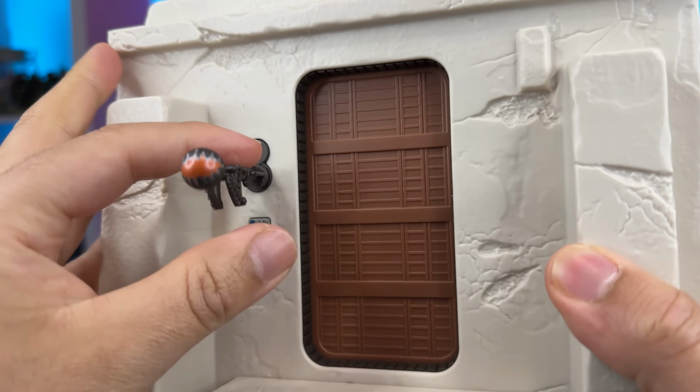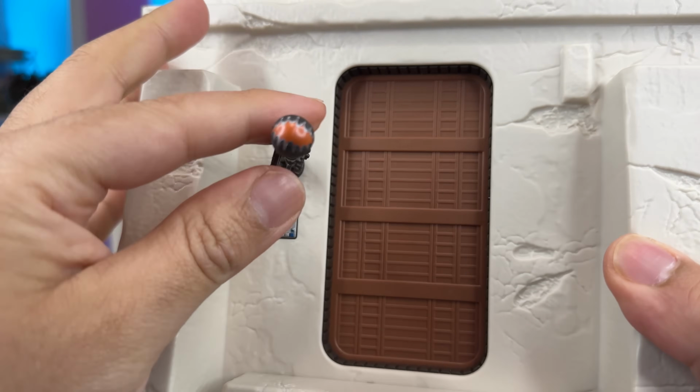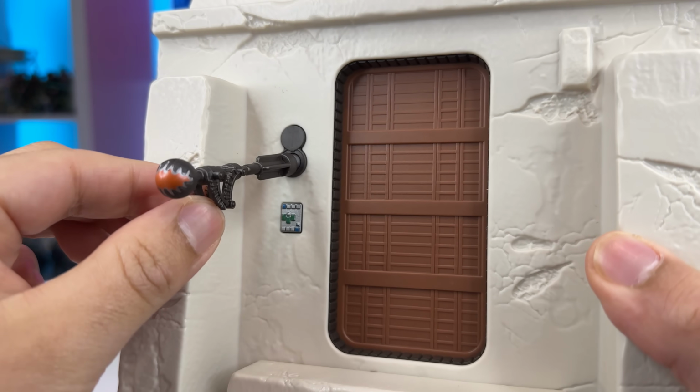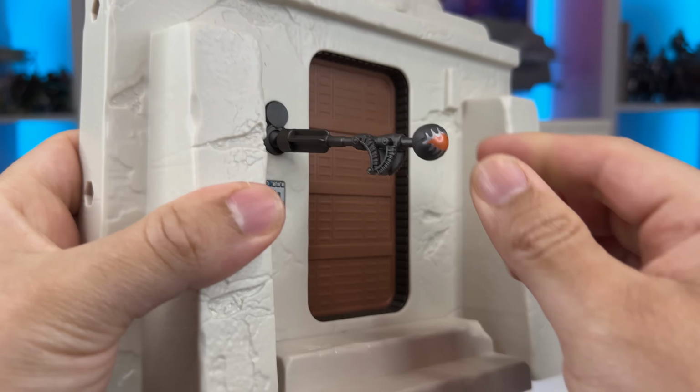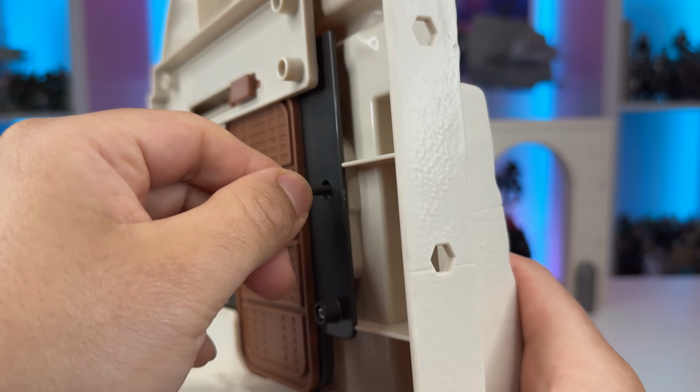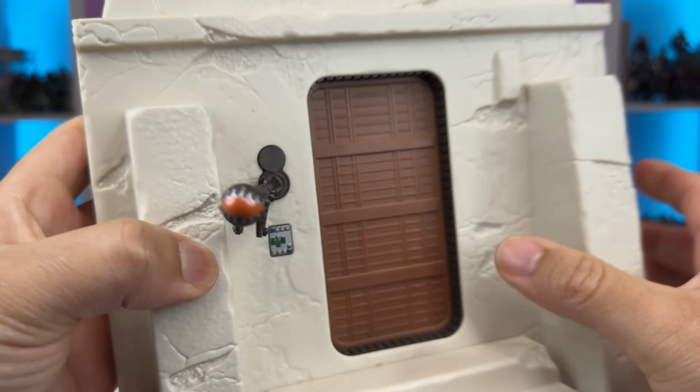So really cool that we're getting this character added to the line as an accessory, and this is definitely something that's pretty fun in my opinion. Now it does snap on there pretty well and stays snug, and you're able to control it from the back there, which is pretty cool.